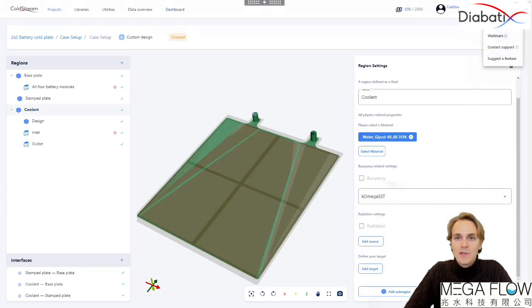We have a really great documentation page in case you're not so familiar with fluid mechanics. You can look up a little guide on which one to select right here. So in our case, we selected K omega SST, and the remaining selections were just left blank. All right, so then in the next step, let's define our boundary conditions for the flow behavior.